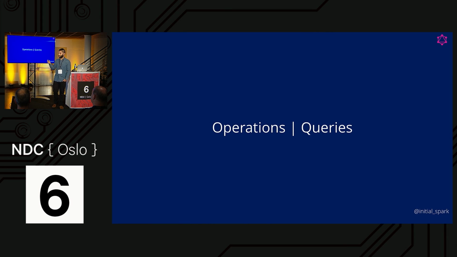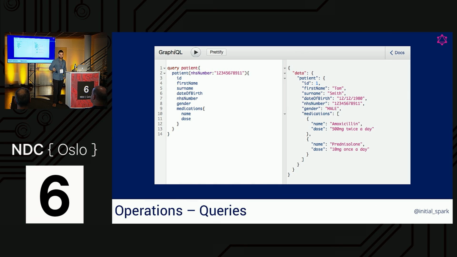So operations. We've talked a little bit about queries. I just want to go through another example of queries. Queries allow us to retrieve data. So this is GraphiQL, and I've got an example of a query. To create a query, we use the keyword query, and then we have a name which is optional. We don't have to have the name. We can pass arguments to queries, and the brackets between the ID and the closing bracket is basically called a selection set, and inside the selection set are the fields that we care about. And then we've got medications, which is a nested object. So that's generally how we're going to write queries, and that's how you'd structure them if you were going to call it from an external source like Postman or make an HTTP request over to your GraphQL server.